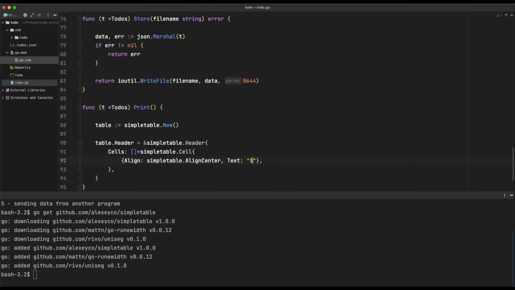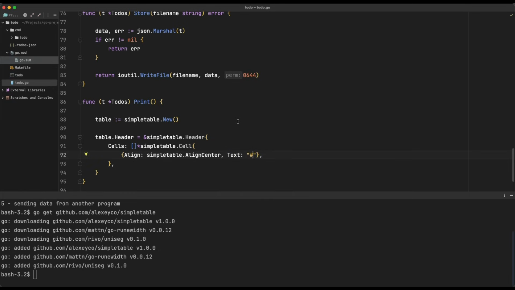And then this is the ID, so we keep it this way. I would like to duplicate this, so we're going to have for the ID, the task itself. We are going to have if it is done or not.